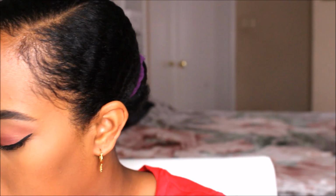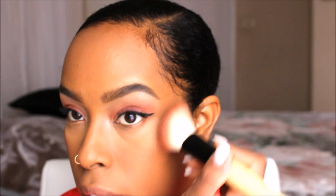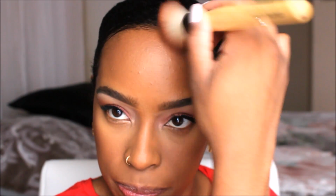Alright, so do I contour and highlight? Not really in the technical sense, but what I do take is Burnt or Blunt from MAC, and I use that to contour my face. It looks like this. And I take the same Coastal Scents angled, I call this an angled kabuki brush because that's what it reminds me of, and I use that to do my cheekage area all the way up here. I bring it all the way up. Boop. And then I come on this side, and for me, I like to tap mine in. I'm not trying to go overboard with it. I just want to put some dimension back into my face. And then I come up here because I got a forehead and this bun isn't making it any better. But this is what I do.